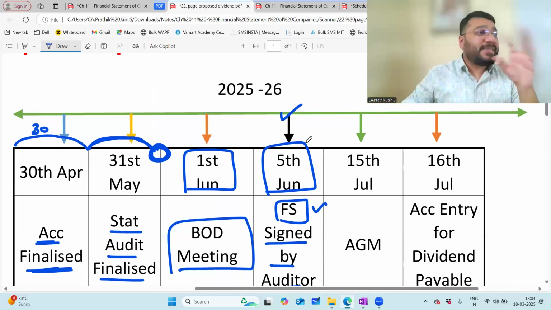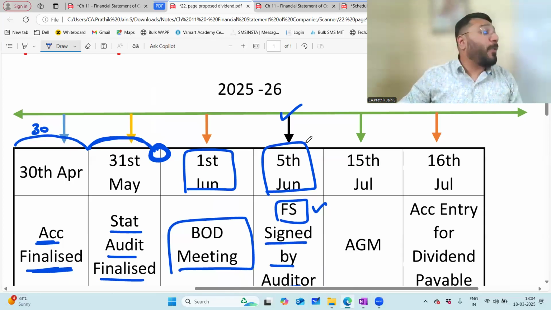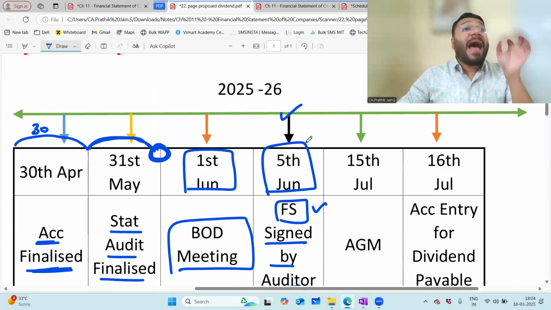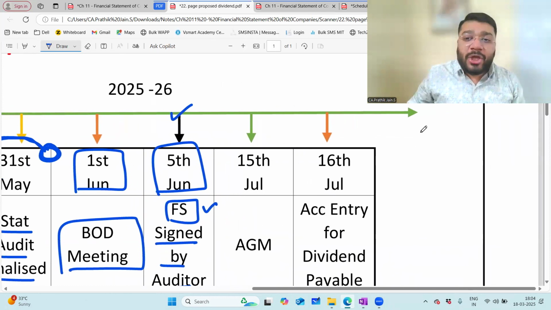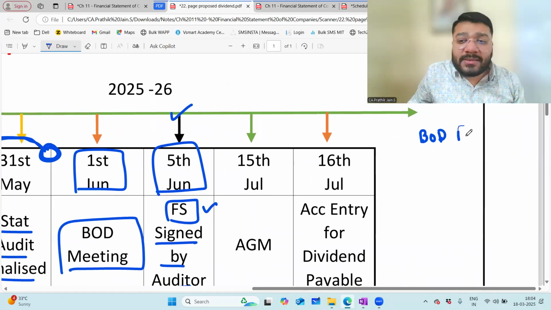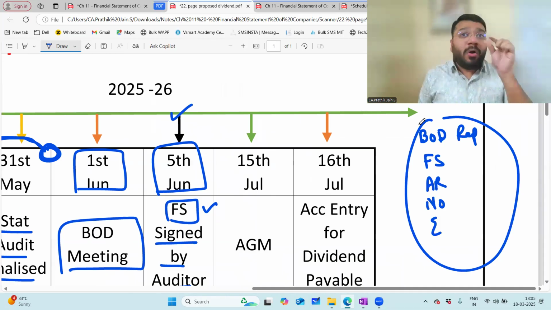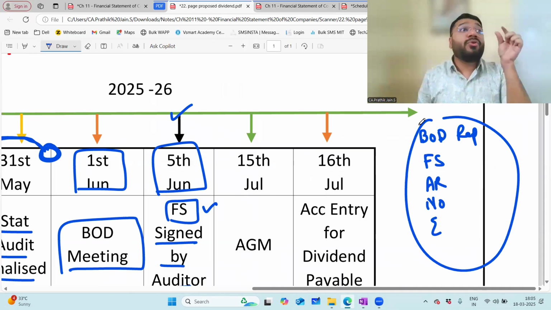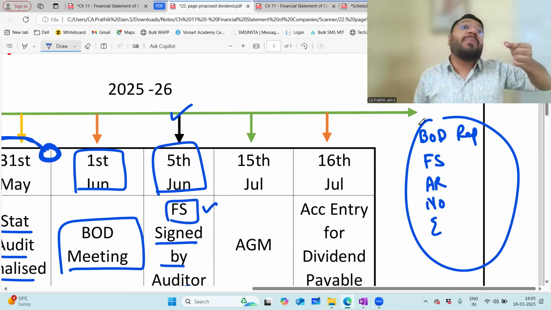So once the financial statement is signed, you will hand over this copy to whom? The company. Now the company has the responsibility to prepare one document called the annual report. In this annual report, you have multiple contents to be incorporated. You will have the board of directors report. You have the signed financial statement, audit report, notes to accounts, cash flow statement, like that, multiple documents. Each document I'll discuss at the end of this chapter. All these documents are compiled together. Like you've seen a magazine, like a magazine, they keep this report ready. It will be a booklet of multiple pages.